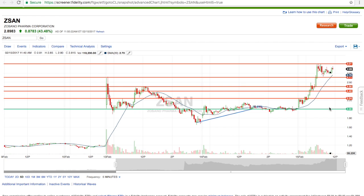It was too close to the support of $2, and I didn't want there to be a huge spike all the way down and not be able to cut my losses because the volume was too high. So again, every time you go into a trade, make sure you understand the support, make sure you always understand the resistance, and make sure you always understand where you're going to cut your losses, and stick by your plan. Don't let the volume or anything like that be a deciding factor in why you hold a little bit longer, because when you start breaking your rules, that's what leads to you losing more money.